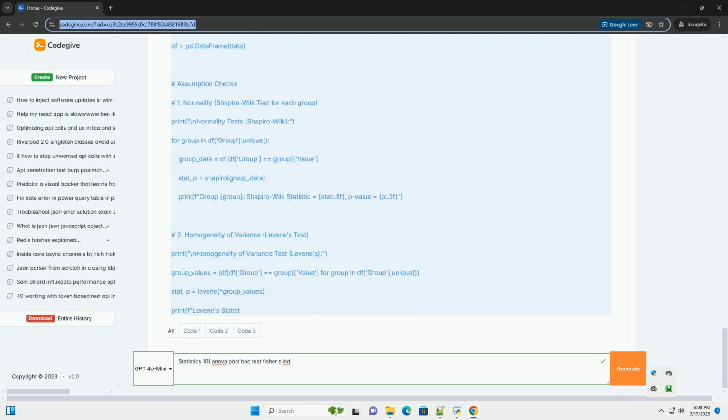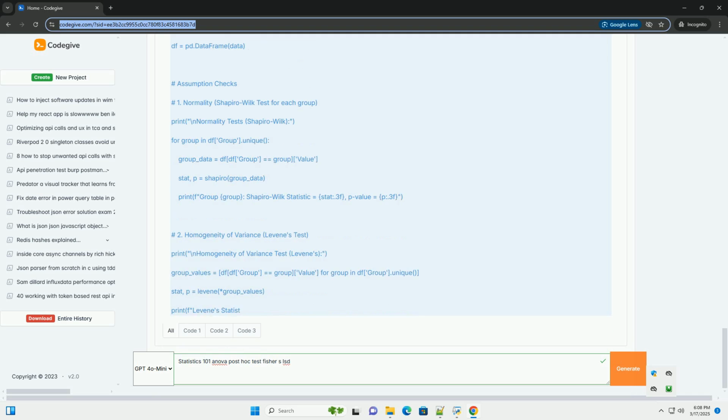4. Calculate degrees of freedom, df, related to the number of groups and the sample size. df between equals number of groups minus 1. df within equals total number of observations minus number of groups. df total equals total number of observations minus 1. 5. Calculate mean squares, MS: divide the sum of squares by the corresponding degrees of freedom. MSB equals SSB divided by df between. MSW equals SSW divided by df within. 6. Calculate the F statistic, the test statistic for ANOVA. F equals MSB divided by MSW.